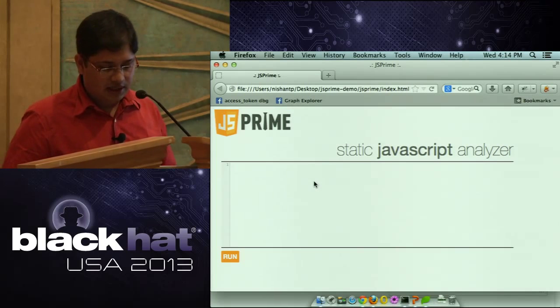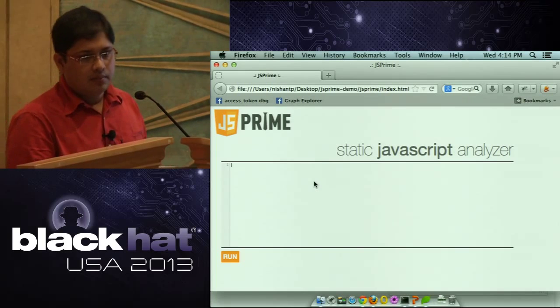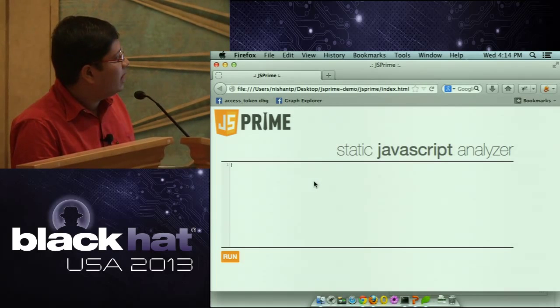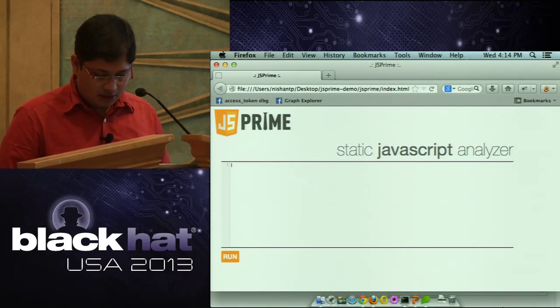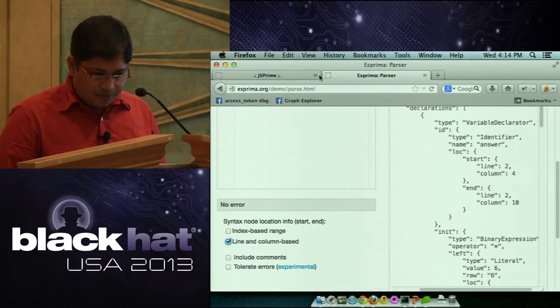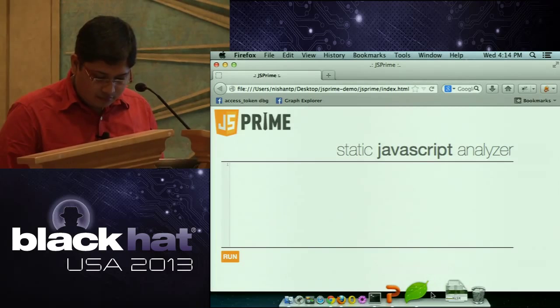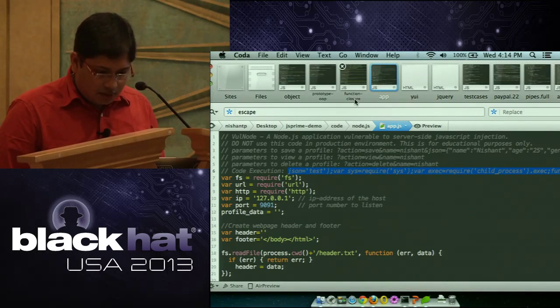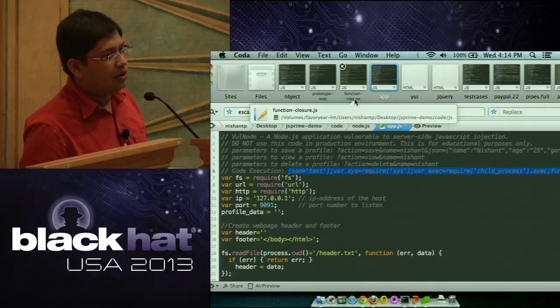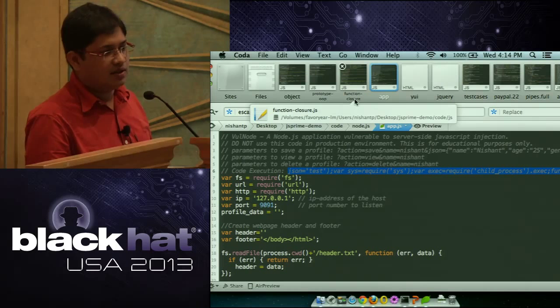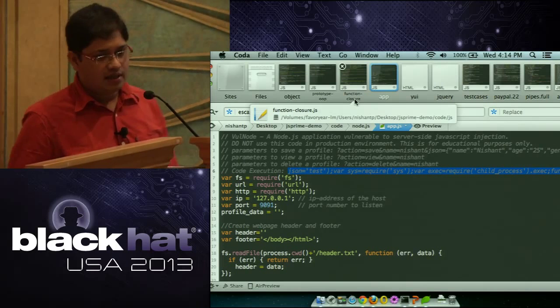It looks something like this. You have a code editor where you can paste your JavaScript snippets. If you are wondering how you can scan multiple files, because it's just a code editor, I'll come to that in a minute.